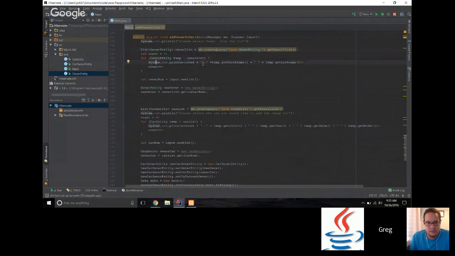I iterate through them, and then I have them select which owner they want to add to a car. I store that information here, owner num, which is the number of the owner that they selected. And then I create a new owner. And then I simply assign the owner from the list to the owner I just created.